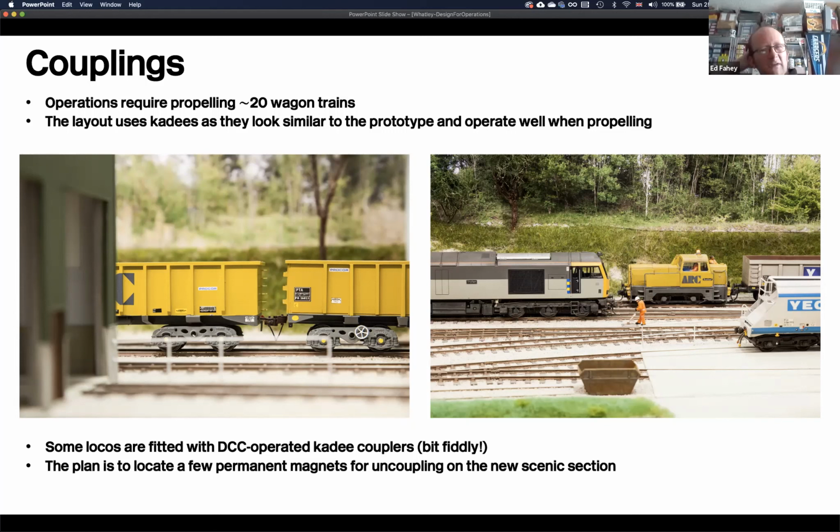That's fiddly as well, because if you're too heavy-handed, you risk bending the spring on the Buckeye. It won't have the same grip then when they come back together. Right. Yeah, kebab skewers are fairly good for that. But as Ed said, you've got to be very careful around the springs. The thing is as well, these trains you have are going to be heavy model-wise, never mind prototypically. So there will be a bit of a pull on the couplings as well.